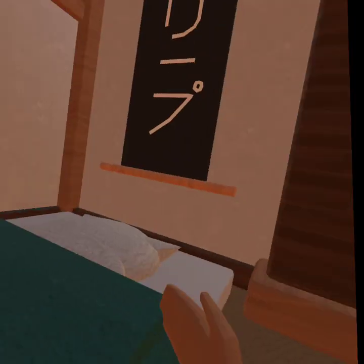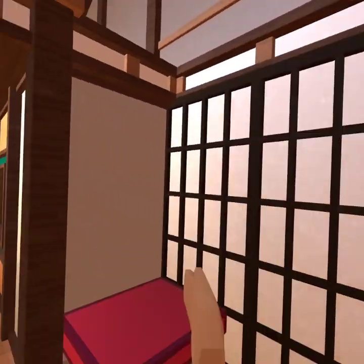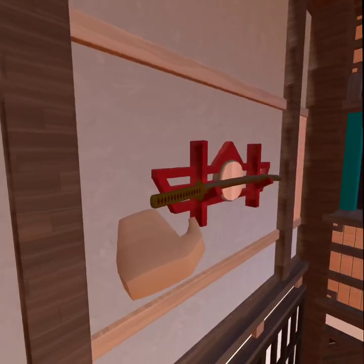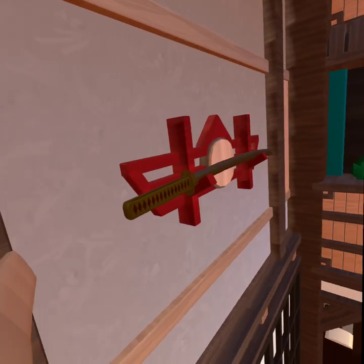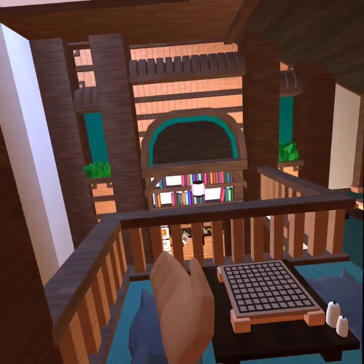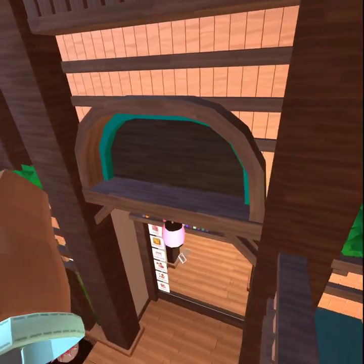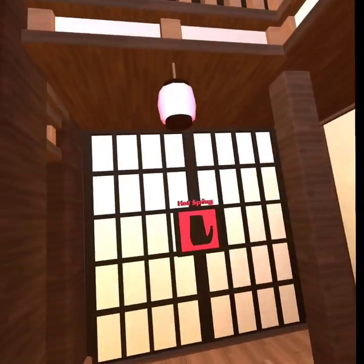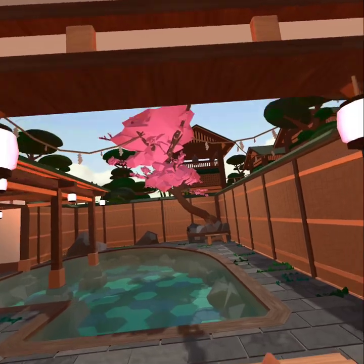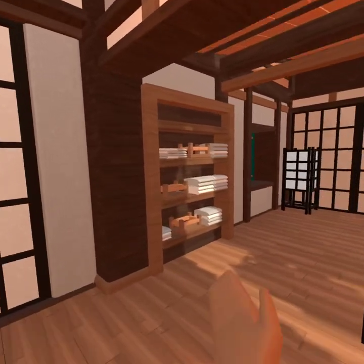Oh, you can't hold the. Yahoo! W. Is that a katana? I'm about to make that grabbable. Oh, it's all one thing. Never mind. I like this. This is all like decently organized and everything. What is it? I don't get sent back when I jump. Awesome, bro. This is actually good.